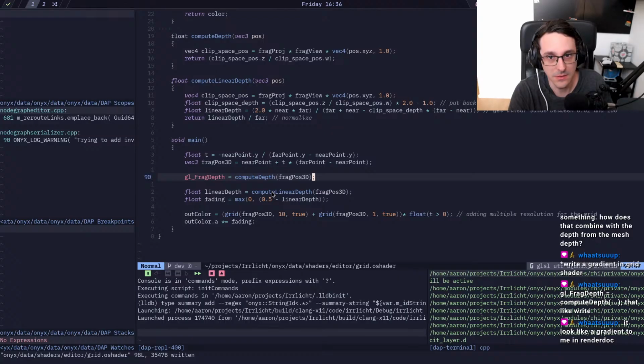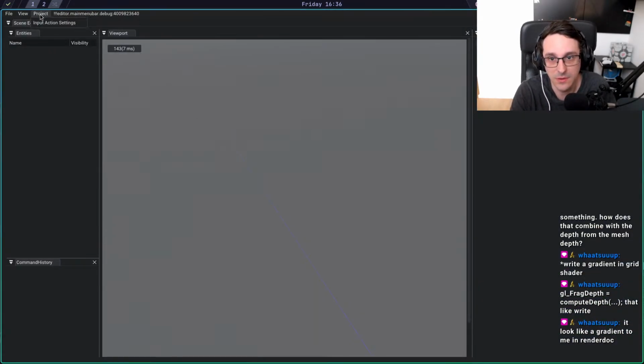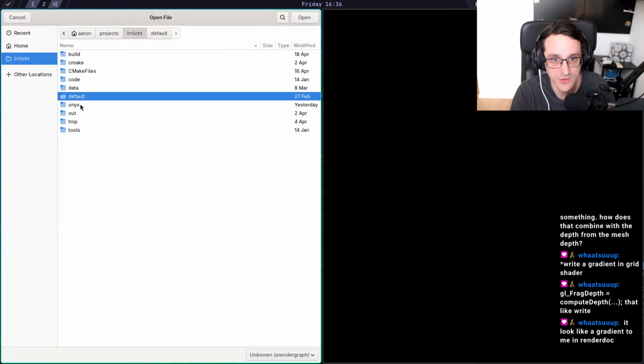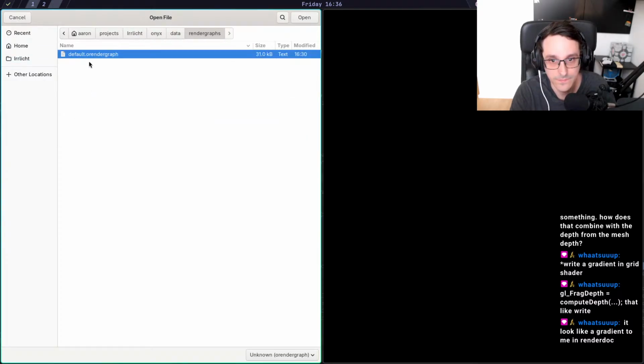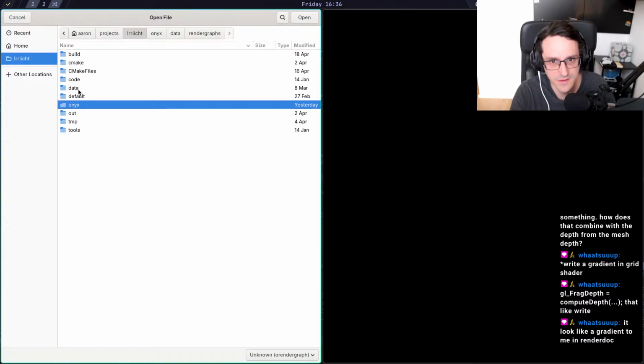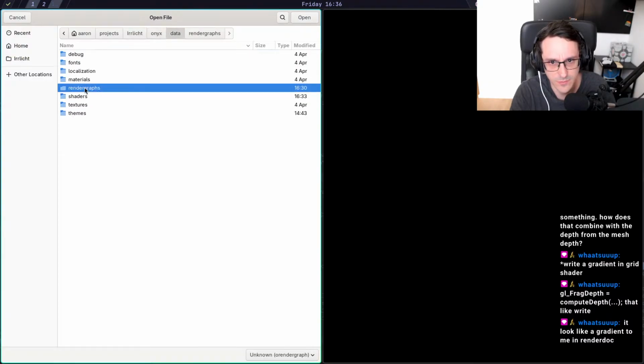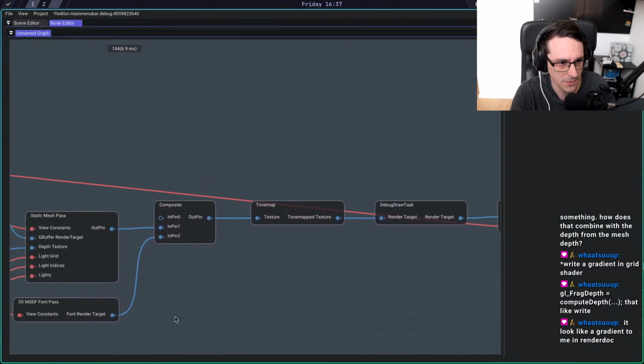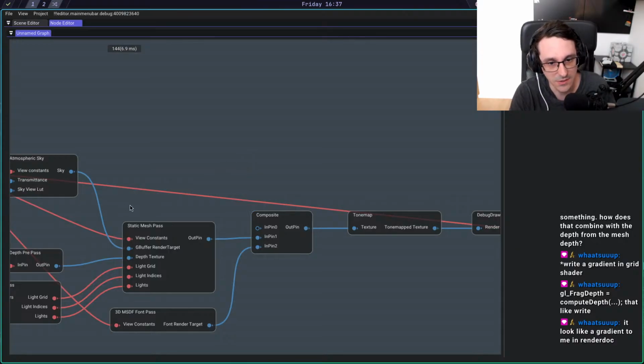Okay, let's actually explain that with the render graph, maybe. Is that the render graph? Let's hope it is, otherwise it crashes. Or actually, let's take the old. Well, I'm not sure if that loads. Let's not. So, before I changed it, the editor grid was running here next to the static mesh path, basically at the same time as the static mesh path. And then we composited it on top.